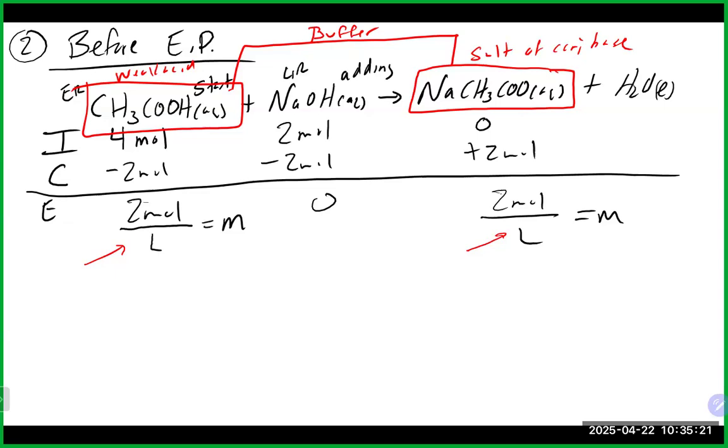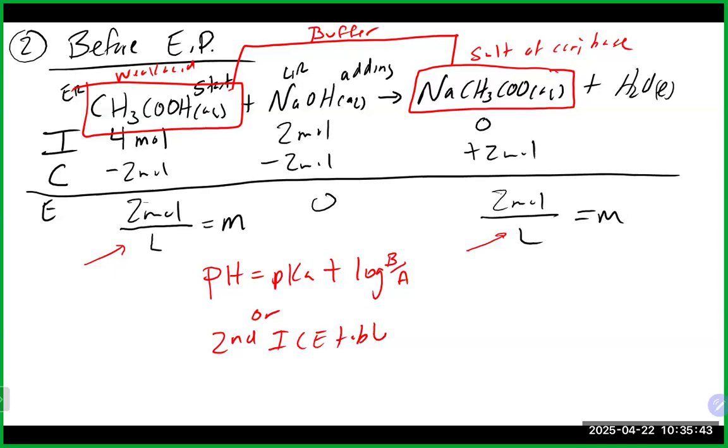Now, because it is a buffer at this point, you do still have your two buffer options in terms of how you want to solve it. My guess would be Henderson-Hasselbalch probably would be the easiest of the two. And you could go right into your Henderson-Hasselbalch formula. Or if you wanted to, you could do a second ice table. And remember that if you chose to do the second ice table, like we talked about when we did buffers, you would then want to set up an equilibrium with the weak acid, for example.